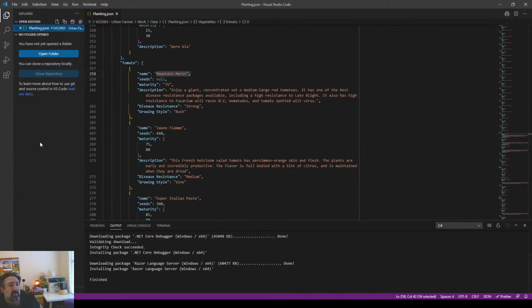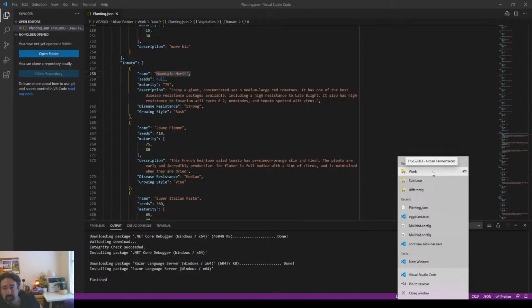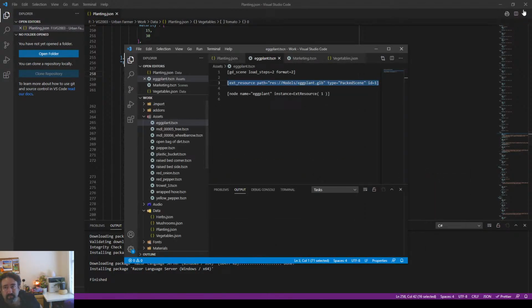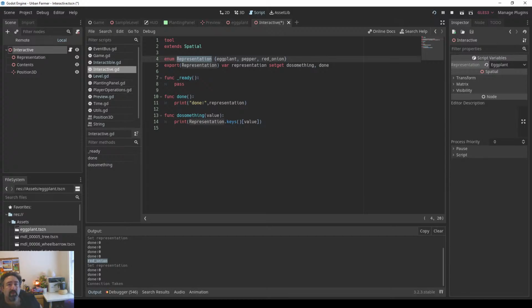Open the eggplant scene under assets. The text scene in Godot is basically a text file. It is essentially saying that, actually now that we are working on interactive, I think I saved it.